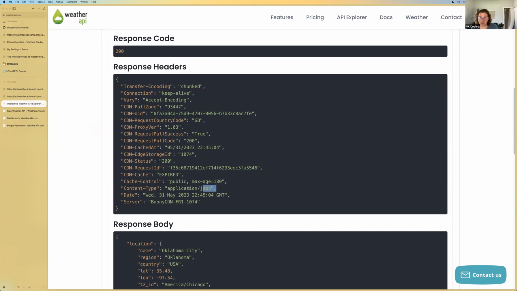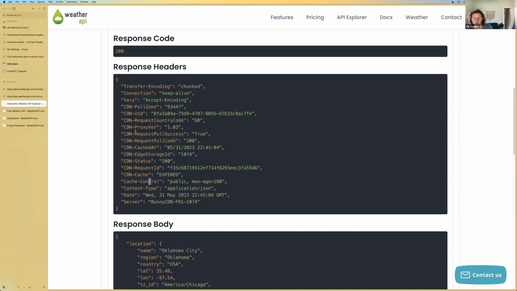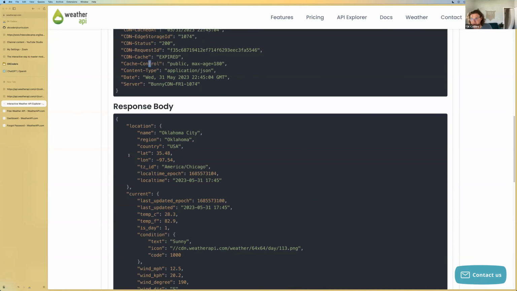So there are certain response headers that are pretty important so that the application receiving the response knows what the format is. But then there's also just a bunch of stuff that isn't that important, like the date. They're including the date in the response for whatever reason. And then there are a few other things here that are really not important for you to understand to be able to start working with this stuff. So here are the headers, just metadata about the response, and then the actual body of the response, so the actual content that you were trying to get.